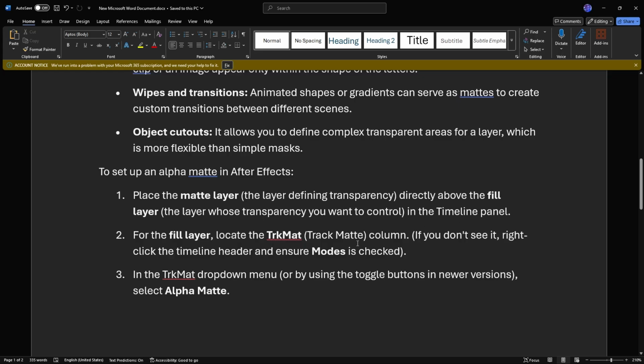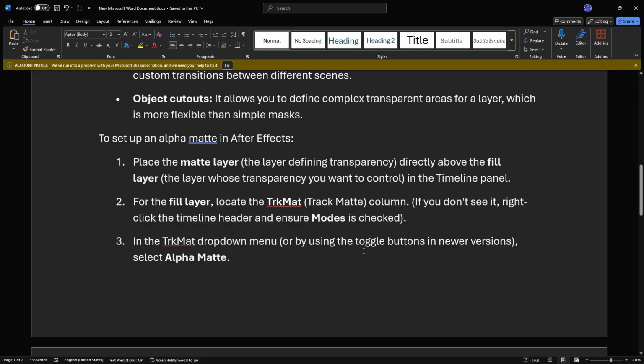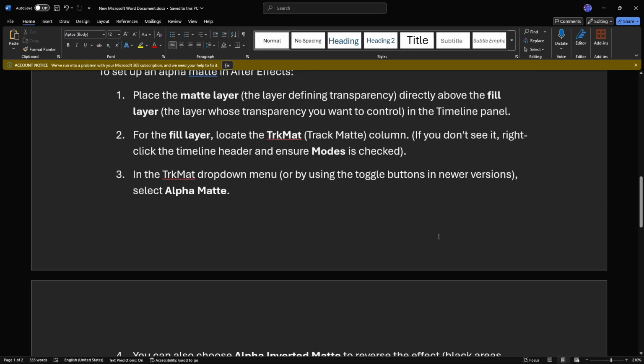For the fill layer, locate the track matte column. If you don't see it, right click the timeline header and ensure modes is checked. In the TrkMat drop down menu, or by using the toggle buttons in newer versions, select alpha matte.